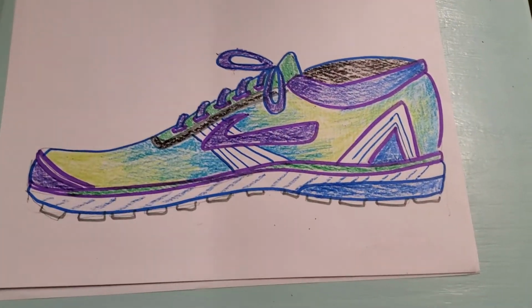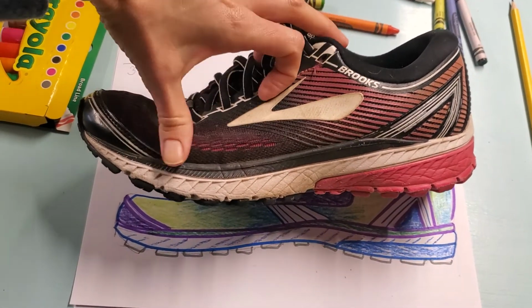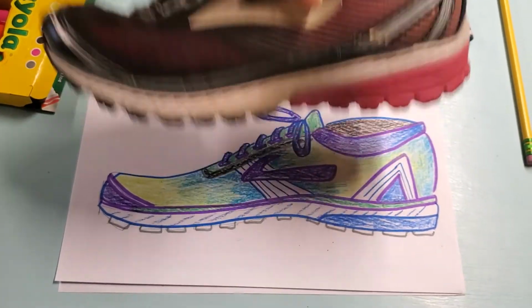I added these extra stripes in here. I just added some details based on some of the smaller things happening on my shoe. I didn't include this section. You don't have to do everything you see.